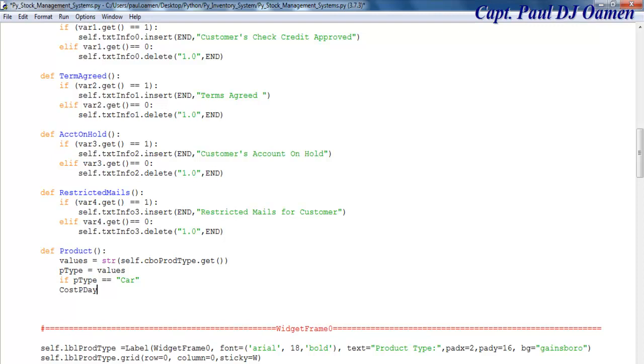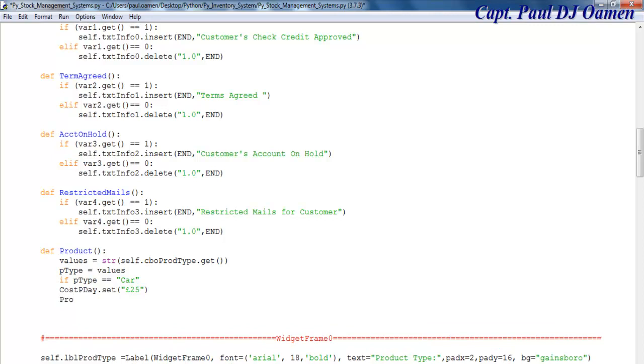Costs per day dot set equals, let's assume the cost of that is going to be about maybe £25 per day. Then we say product code. We just make up anything for the code. Okay, we can set the product code as car whatever. So that's the product code.